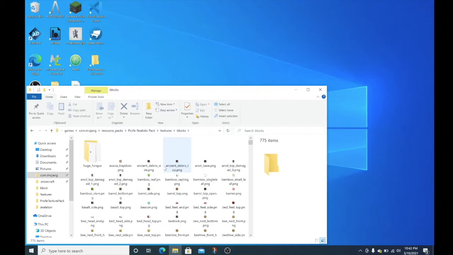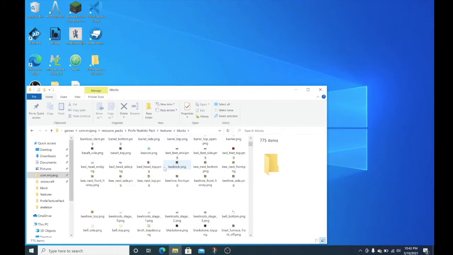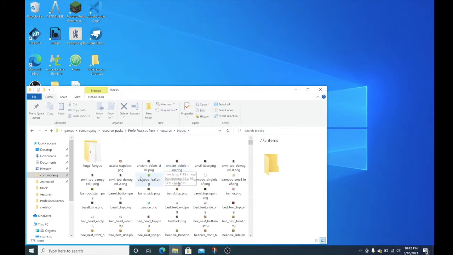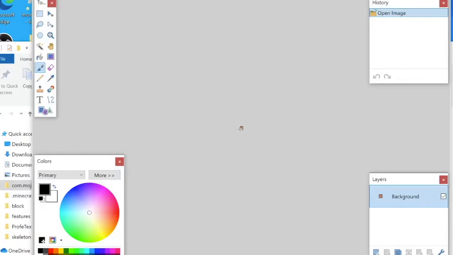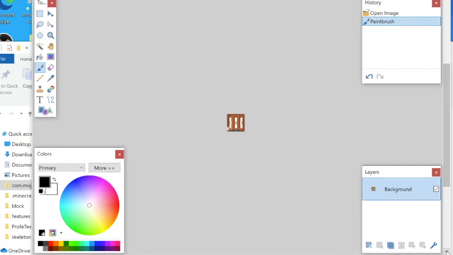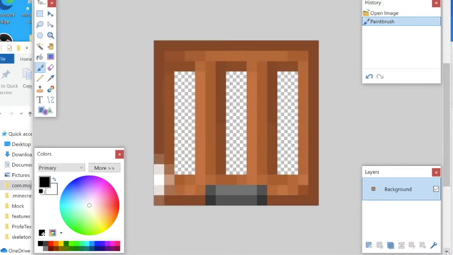Now, as I mentioned last time, a lot of these blocks are pretty straightforward. You simply click on the block, open it up in paint.net. We can zoom in. You can use any paint editing program that you want to, and you go ahead and start editing the blocks. But there are a few things you need to know. One of them is that transparency does work on most blocks, but not partial transparency.